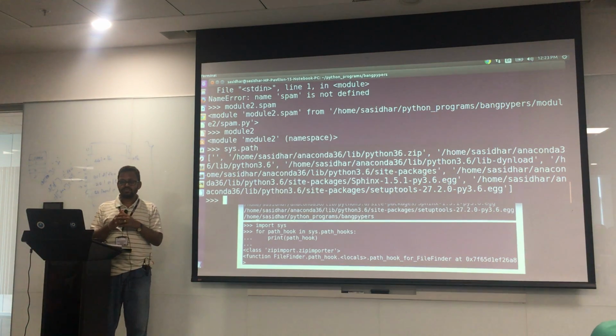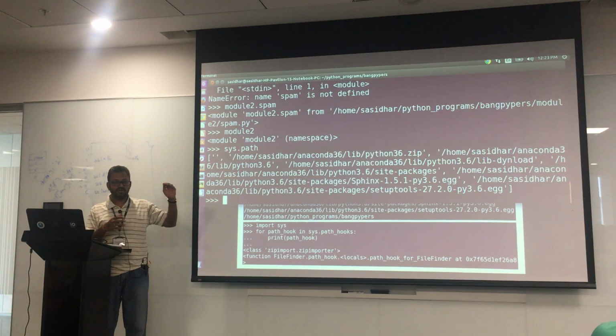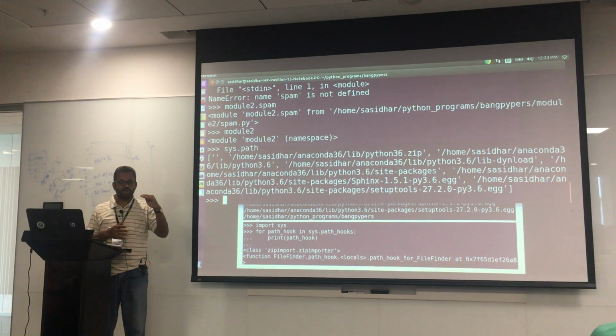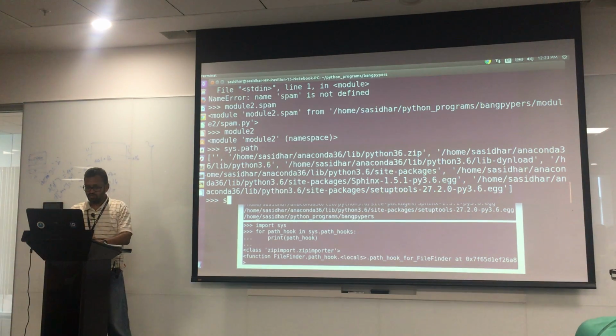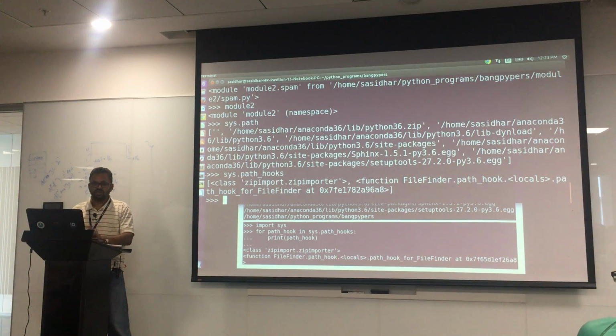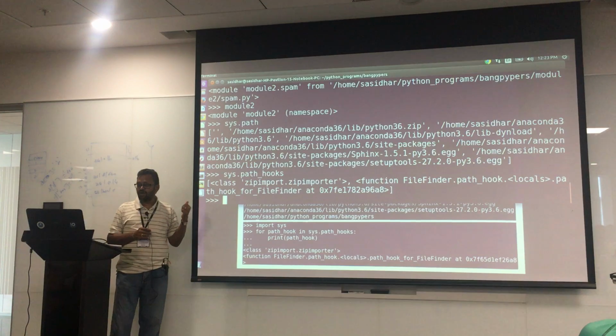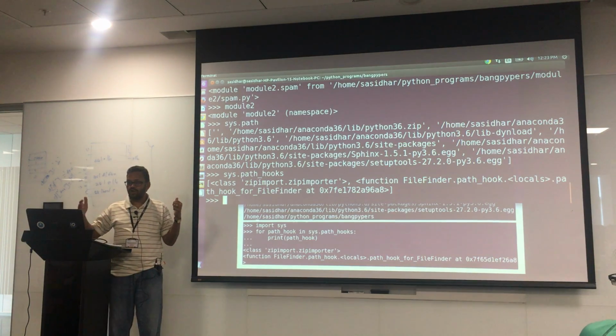But what is different is that there are path hooks. The first level is your meta path finder. But if it is not finding it, you can also write your own functions and put them into the path hooks. Actually, the meta path finder comes even before you start doing your importing.